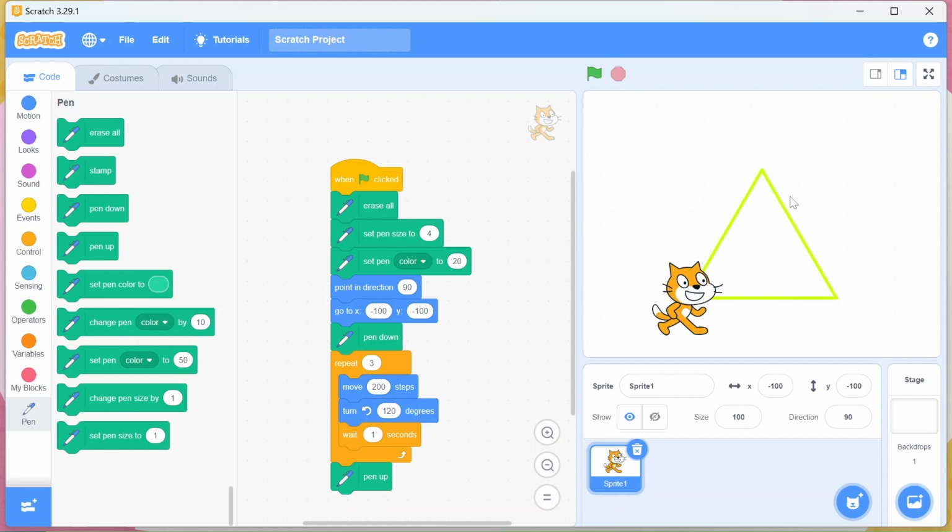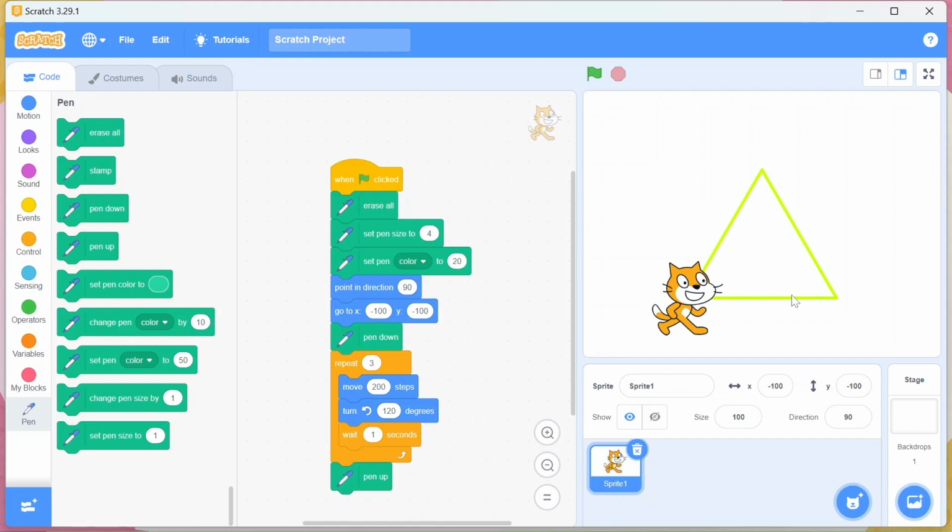Now we have to repeat the process 3 times because we have to draw 3 lines. And what do we repeat in those 3 processes? We will move 200 steps every time because all the lines are of equal length, and then we will turn by 120 degrees, because see, from here it moved to this point, then it changed its angle, right? The outside angle is 120 degrees. Same here, it will go here and then change its angle by 120 degrees. So we repeat this process 3 times and it will draw a triangle. Let us play from here and then you can easily see. In 3 times it has drawn a triangle.